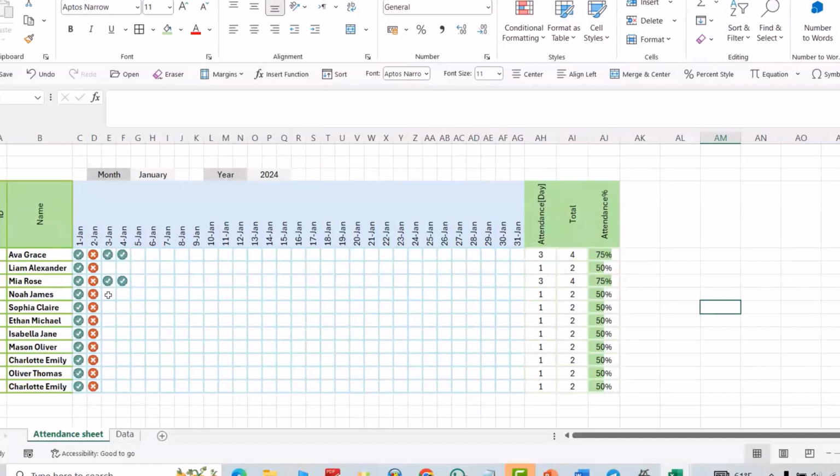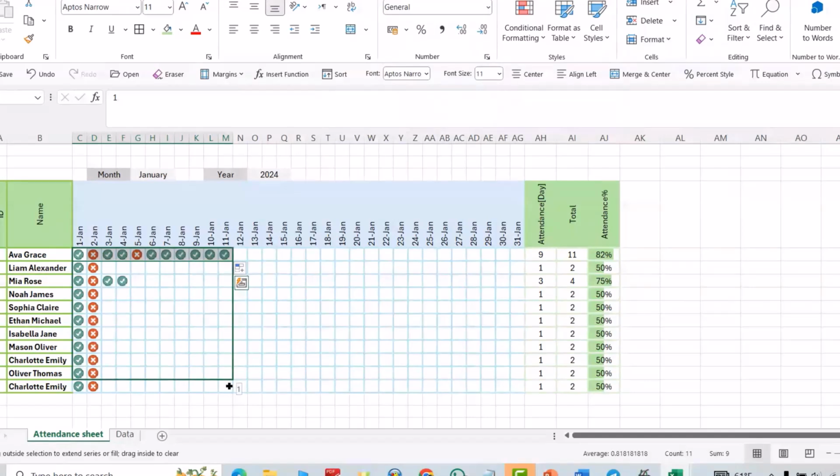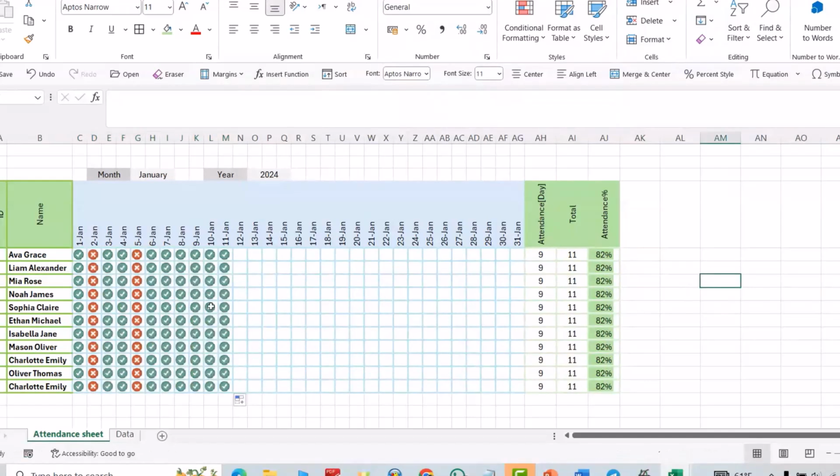Okay, it's good. If I add, for example, 0, 1. Okay, good. Now it's ready. If I change this one to 0, it's good. 8. Another one. You see how it changes.